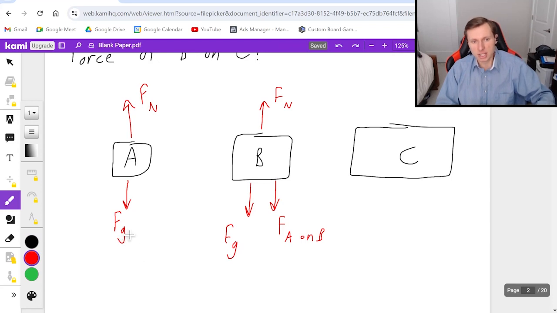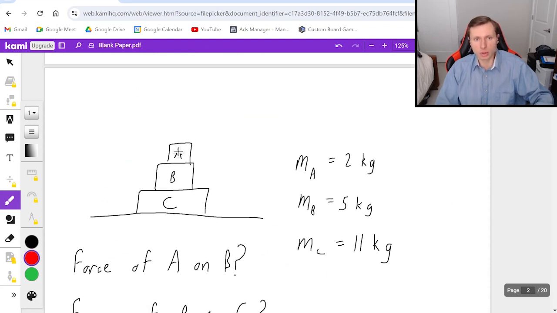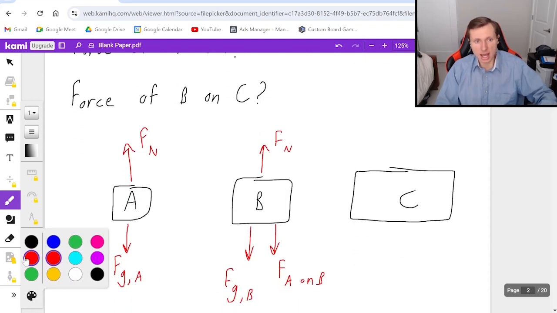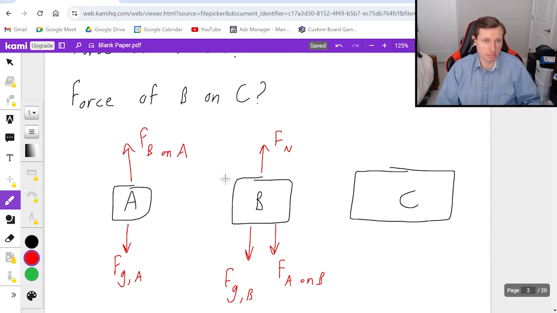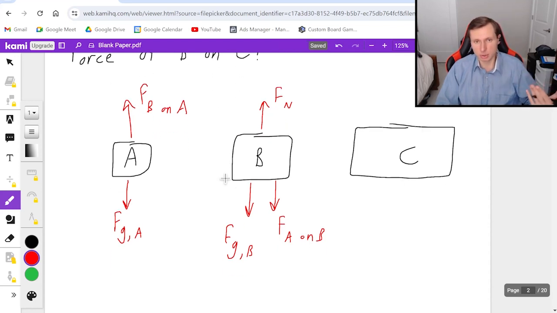First of all, I would say this is force G_A, and this is F_G_B, and obviously C is going to have F_G_C in a minute. Now for F_N, I'm not going to call it F_N_A and F_N_B, because once again, there is a better name for it. Where is this normal force coming from on A? What is A touching? A is touching box B, therefore, the normal force is F_B on A. And I know that's not obvious, but I'm telling you now so you can see it on your own the next time you try this problem.